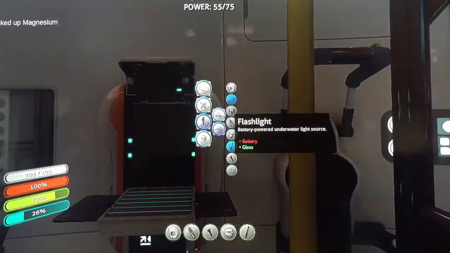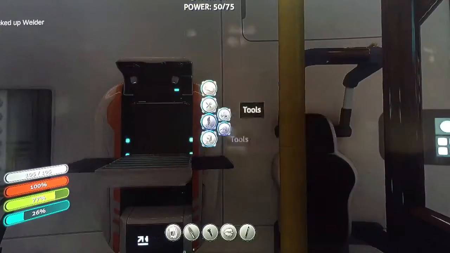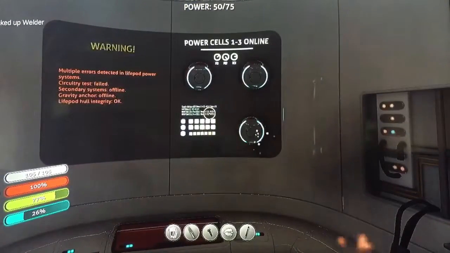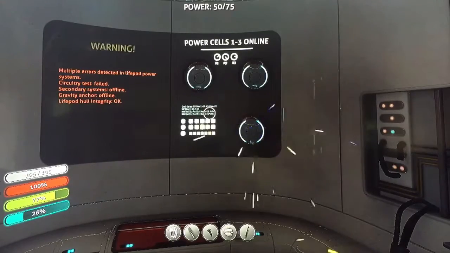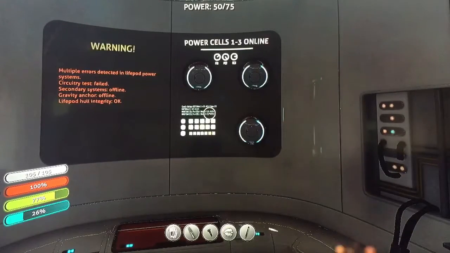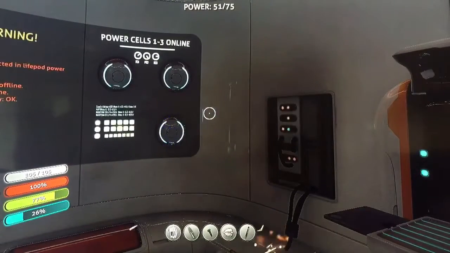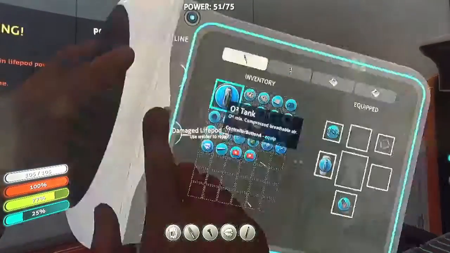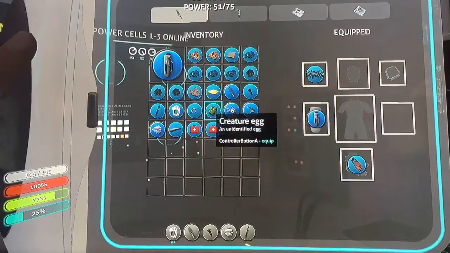Personal tools. Welder. That's a weld up escape pod. So what is the status? Multiple errors detecting life pods. Power system circulatory test failed. Secondary systems offline. Gravity anchor offline. Oh. So I could actually be moving. What if I don't want to fix this? I can move my seat. I'm getting around. The gravity anchor isn't on.